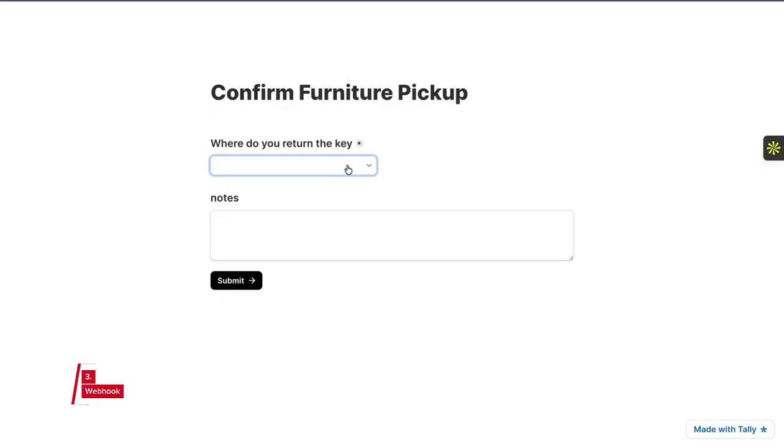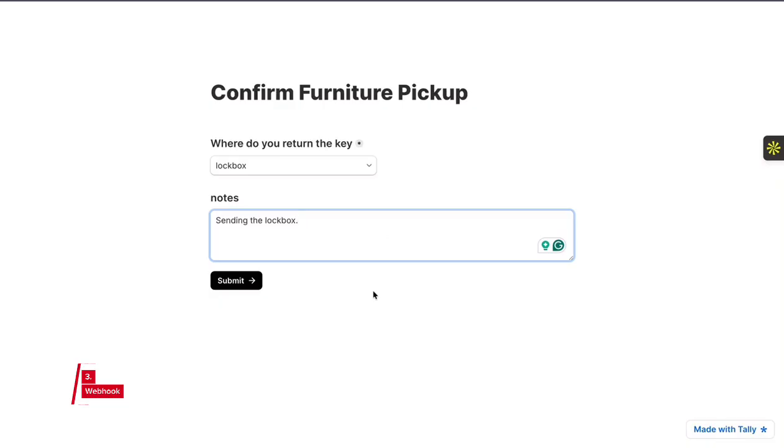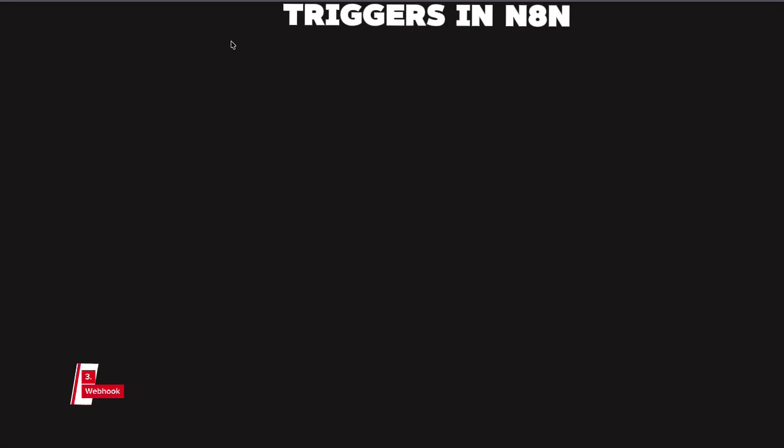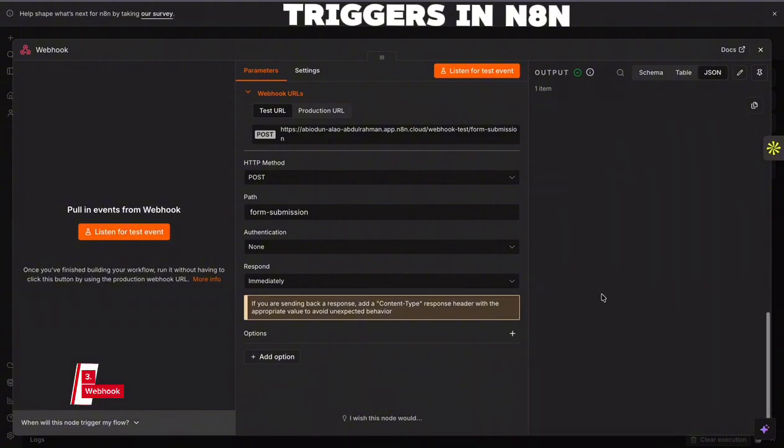So I'm going to submit. I'm going to choose logbox, sending the logbox. Once I submit, the automation where I registered the webhook is going to execute. So I'm going to submit. You can see it says workflow executed, and if you open the workflow, you see the data that is coming in.